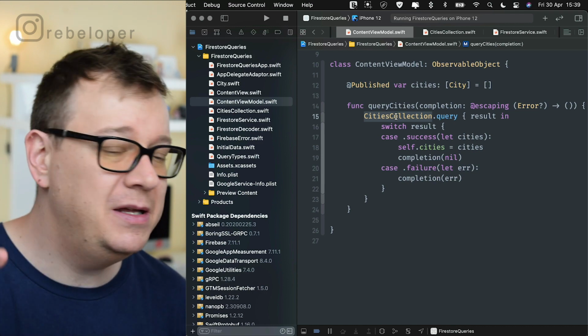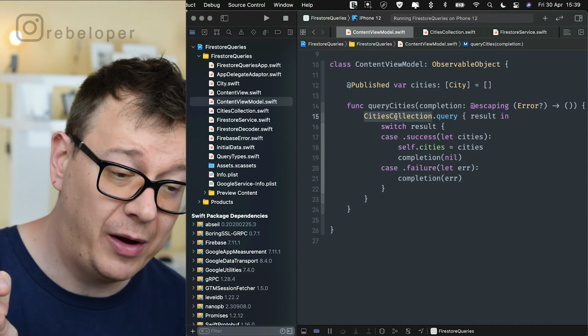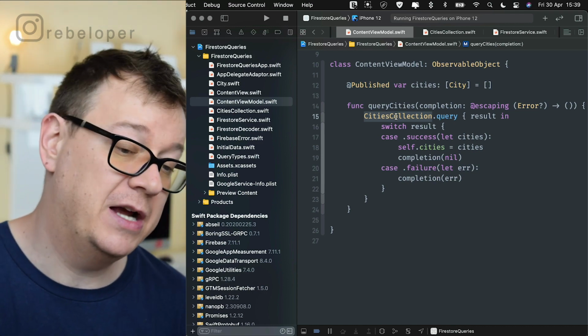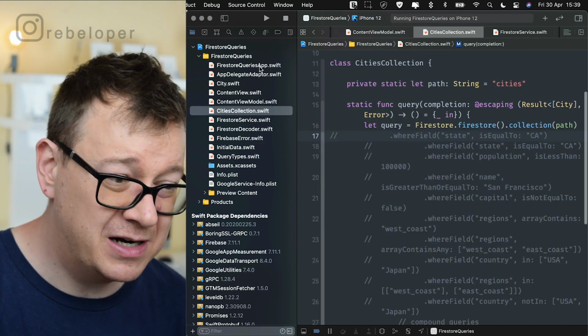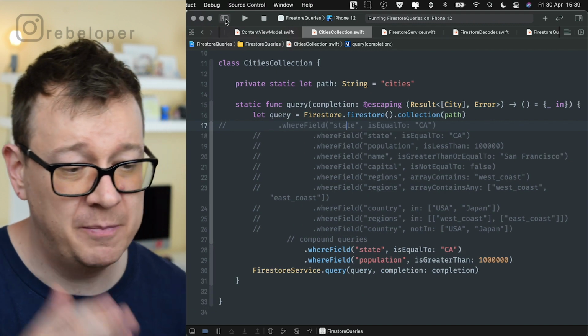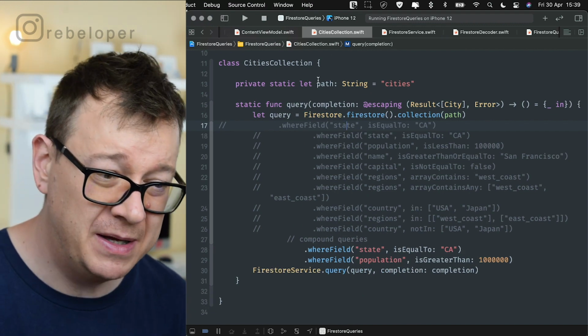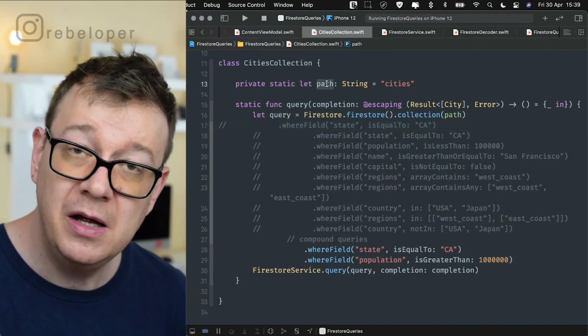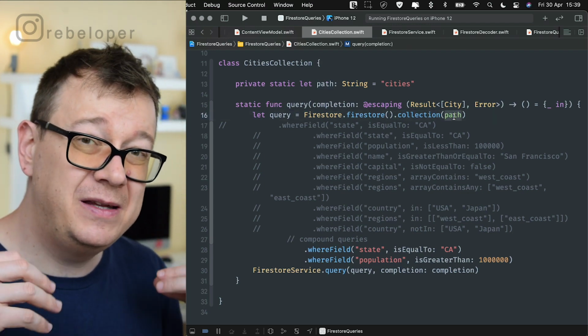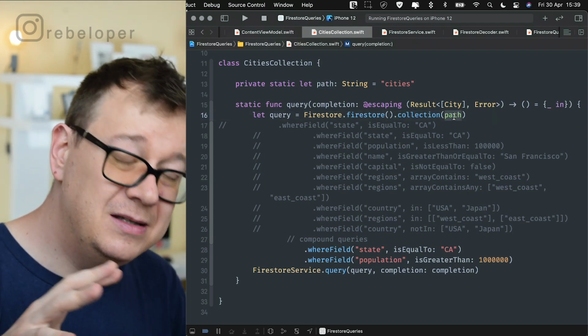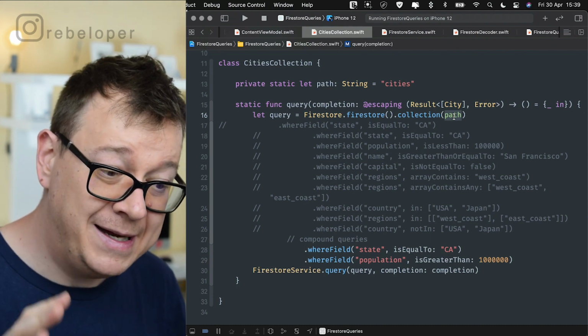It could be any other type of collection, by the way, like profiles collection or whatever. That's the C part. And the collection, we are creating all of these collections for the profiles, cities, and so on, because then we have this path. And then we can just use collection and path, and it is not error prone anymore.